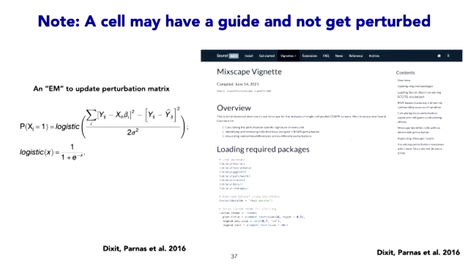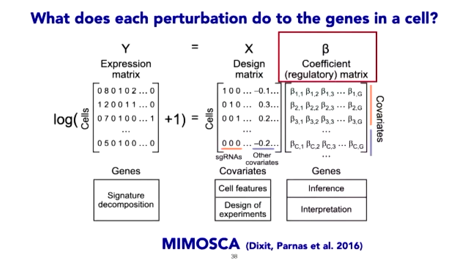A side note is that sometimes a cell may have a guide, but not actually get perturbed. We will not be going in depth into that today, but I just wanted to make a note and refer you to the Perturb-seq paper, where they came up with a strategy to update the perturbation matrix, the binary matrix, based on a certain score that they found. Another approach is called Mixscape, where they call some cells escaping cells. That is, they do have the guide, but for various reasons, as the system is not perfect, they do not get perturbed or don't show the perturbation. With that note aside, let's get back to our system.